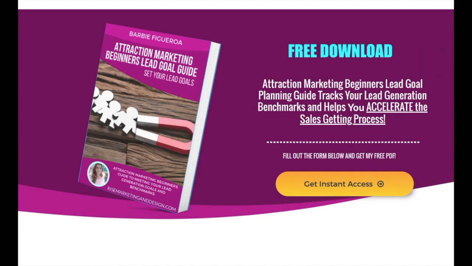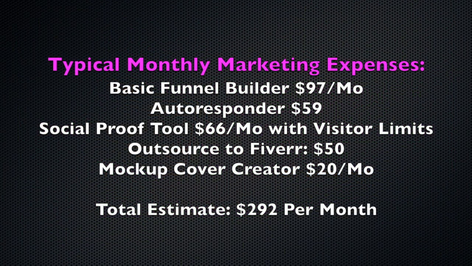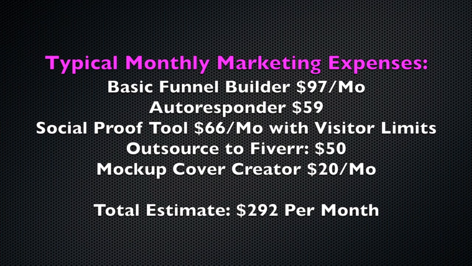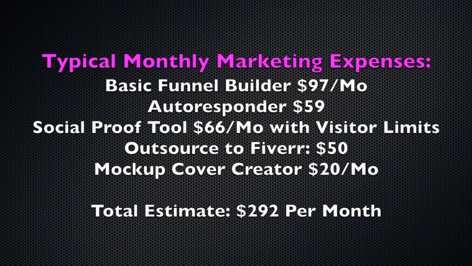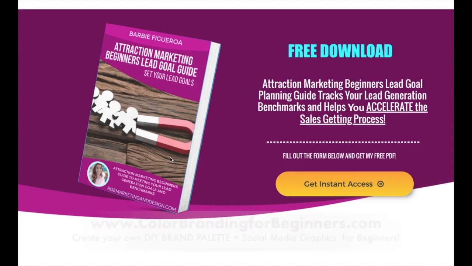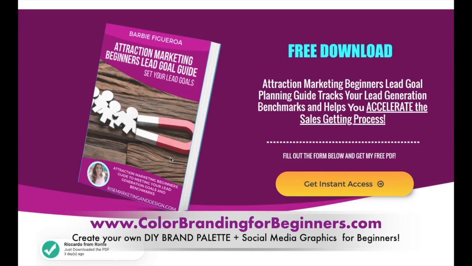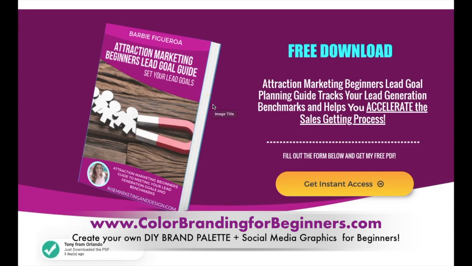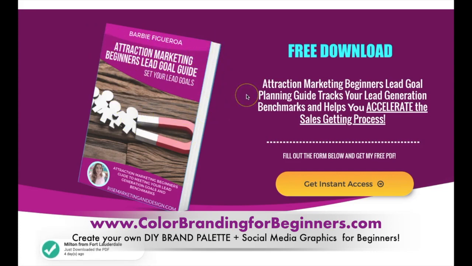Normally, if you want to create a landing page and have your own lead magnet and then put social proof on there, you're going to pay for a funnel builder and a website builder. You're going to pay — Fiverr is an option, but Fiverr is getting a little pricey now, around $40–$50 for a decent design job. If you don't have design skills, I highly recommend you check them out — or check out my mini course called Color Branding for Beginners, where I teach you how to create your own brand palette and create graphics you can import to create 3D ebook mockups. I'll link a couple of videos in the description box for you on how to create these things on your own.